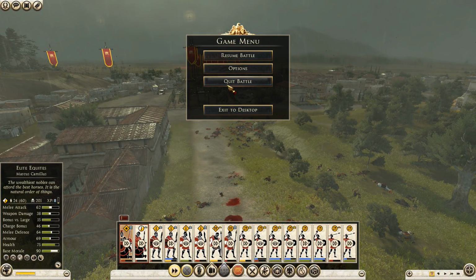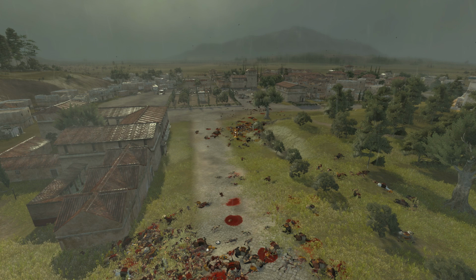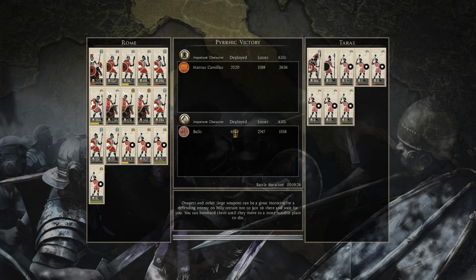Alright, let's go ahead and quit the battle. Costly victory, it says. We lost 1,589 men. They lost 2,747. We only deployed 2,520. And Marcus Camillus survived. Just let that sink in. That took the entirety of the episode. But it's good.